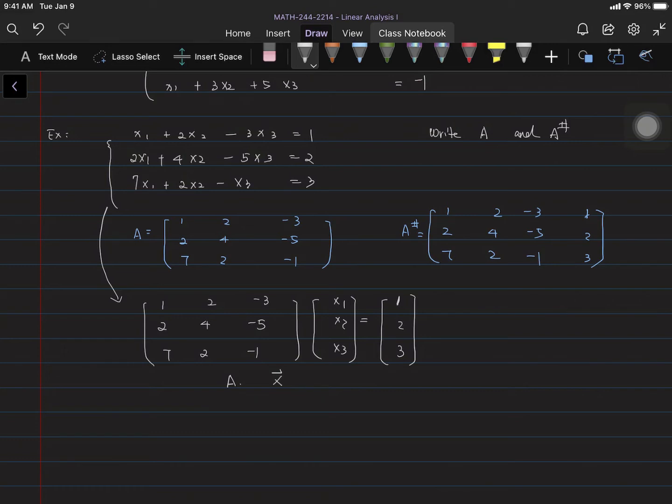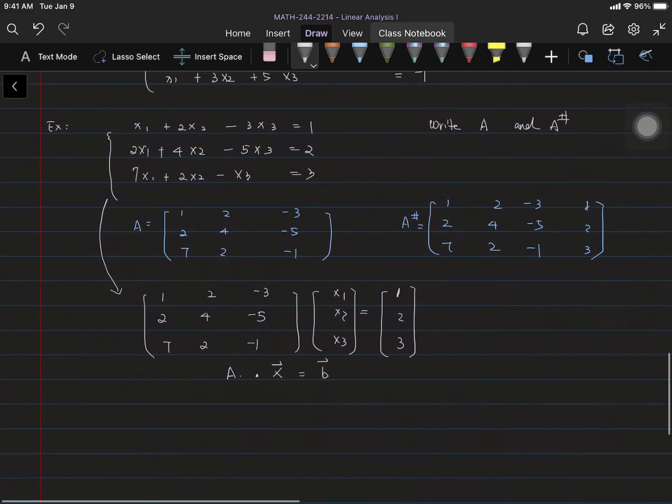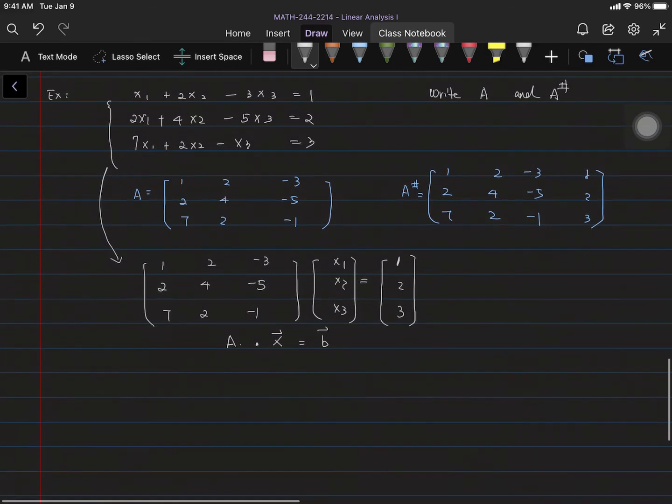So in the future, for our linear system, we write it this way, and for the right side we write b. So in the future, we will write our linear system in Ax equals b form. Let's see definition 3. That is called the vector equation.